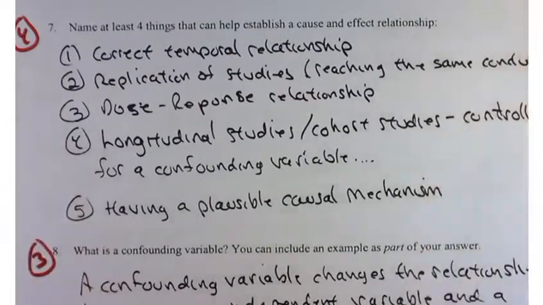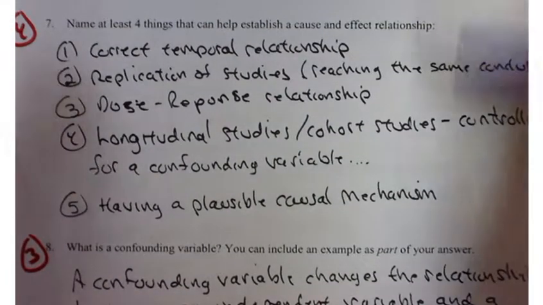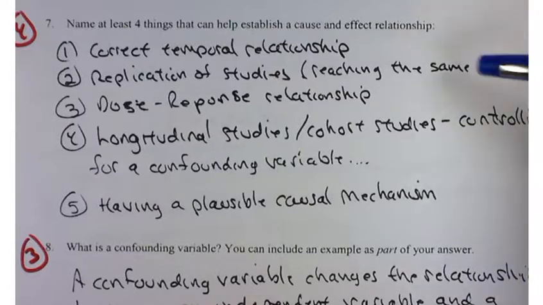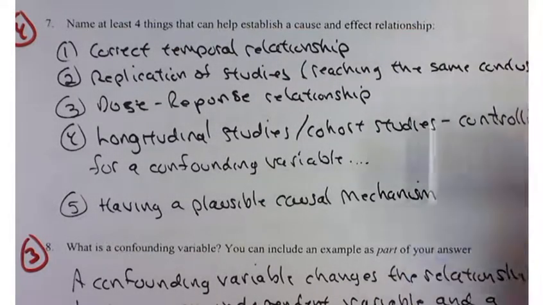Problem number seven, there's actually five things that you could have listed. I was kind of hoping for better on this one. We went over it that day when we talked about causation, and then the next day, based on your feedback, which was really helpful, I listed these things again. Just to be very clear, these are the five things that you should look for.